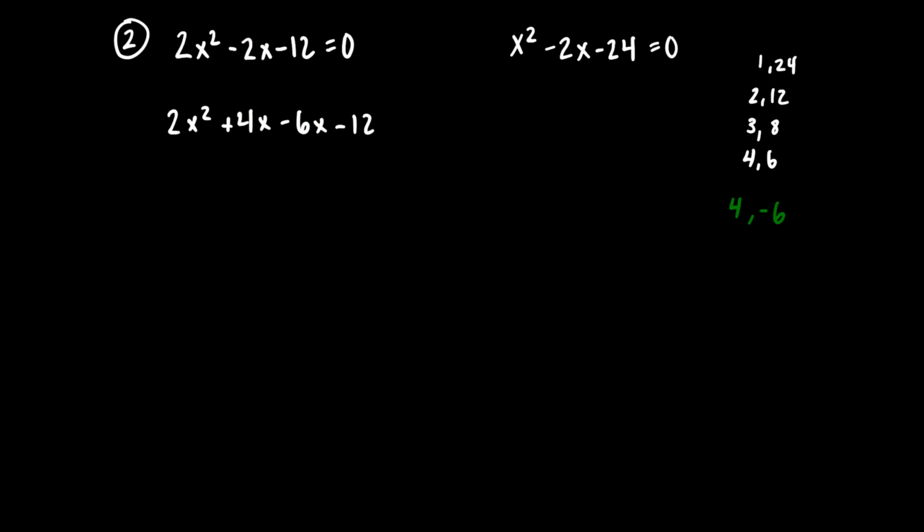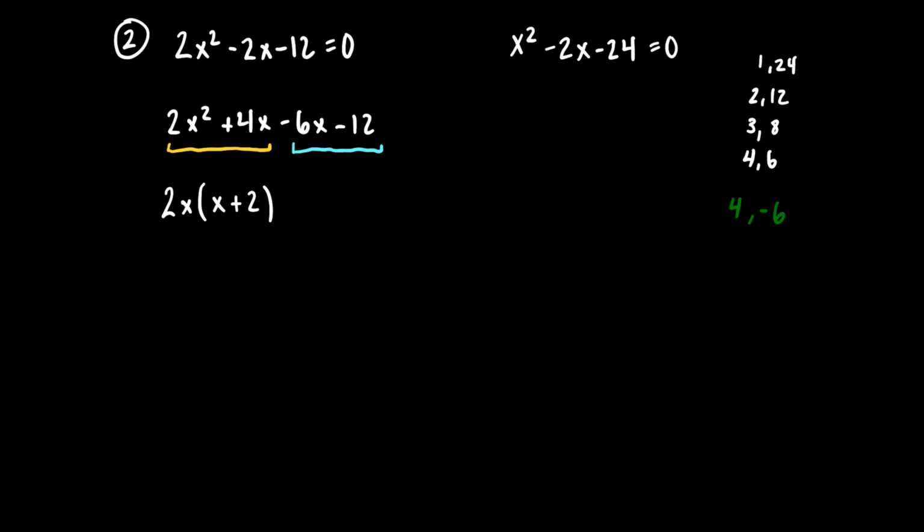We're going to do the exact same thing we did last time. We're going to group the first couple terms, and we're going to group these two terms here. Okay. So when we group the yellow terms here, what is the biggest thing we could pull out or divide by for both of them? I'm going to say we could divide by 2 and then x. So 2x we can pull out of those first couple terms. What would be left if you take 2x squared and you divide by 2x? You would have an x left in there. If you took 4x and divided by 2x, you would be left with plus 2.